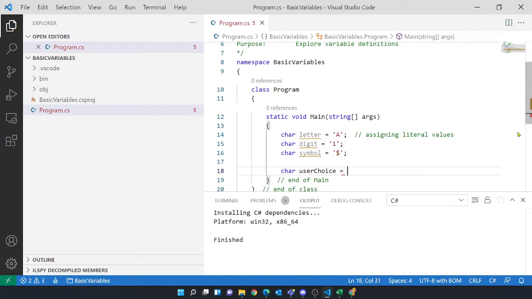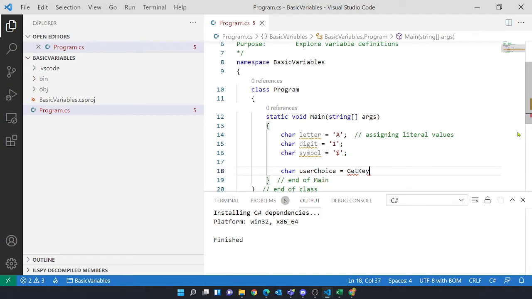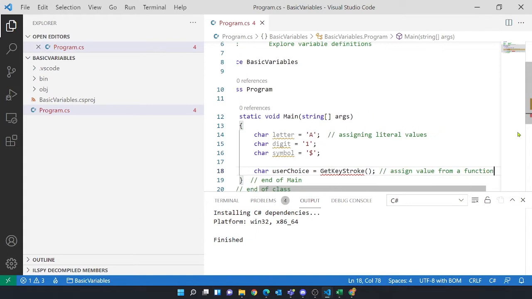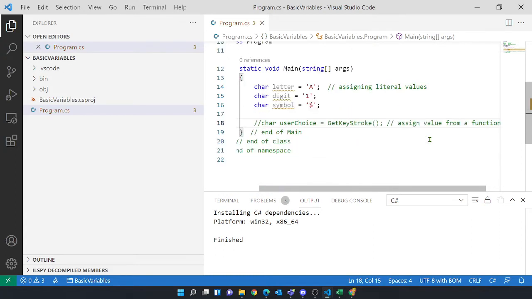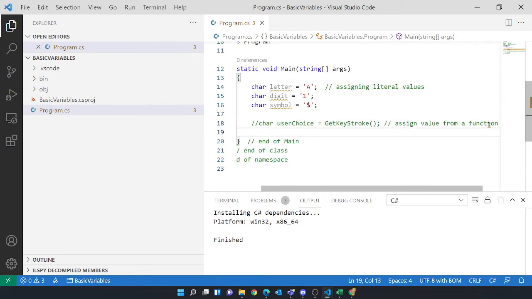And I could set it equal to some value that was returned by a method, like GetKeystroke. That would be how I would assign the value from a function. We don't have that function in our code, so we'll have to comment this line of code out, or it'll give us an error. But we can continue experimenting with things.